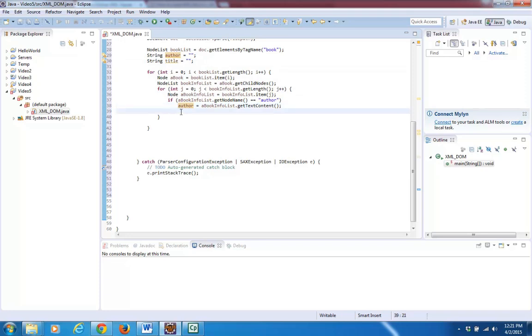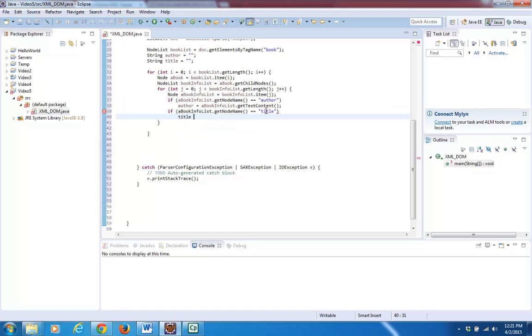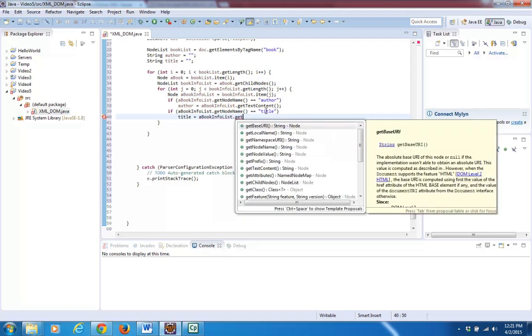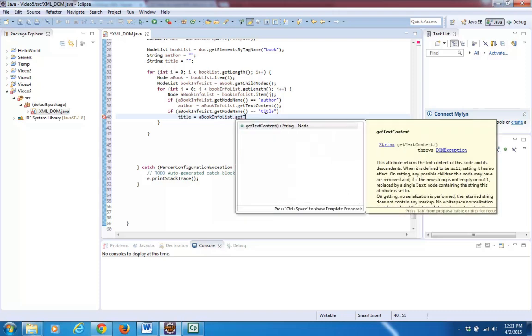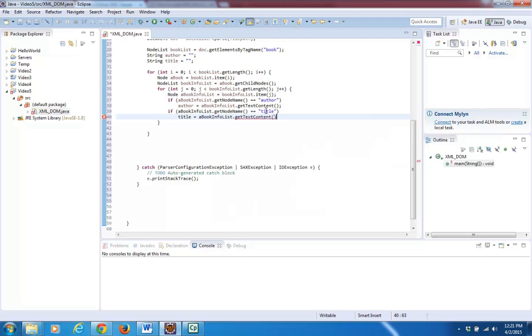Okay, so next one, if a book node name equals to a different one, equals to title, then title equals to book list dot get text content of it.